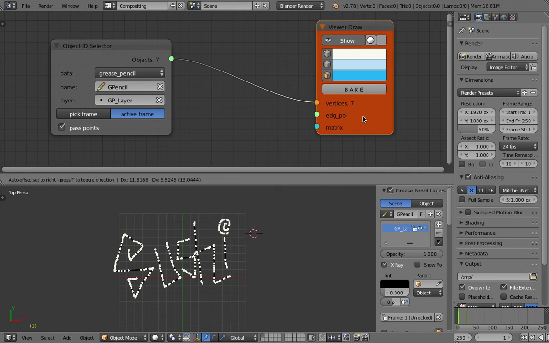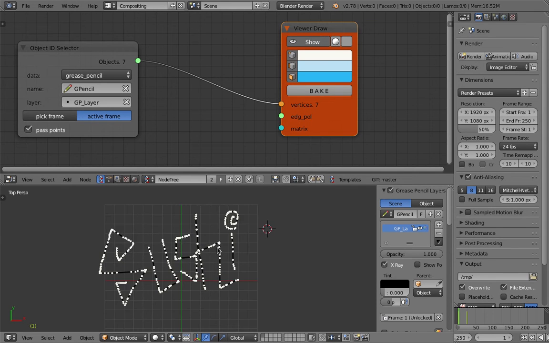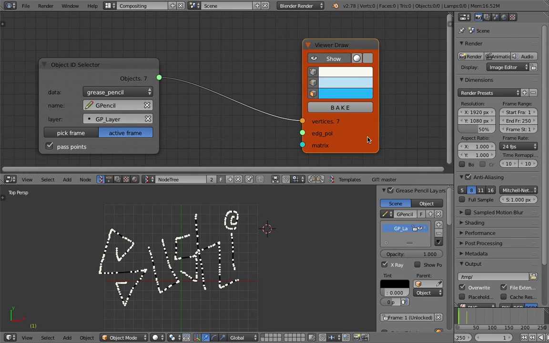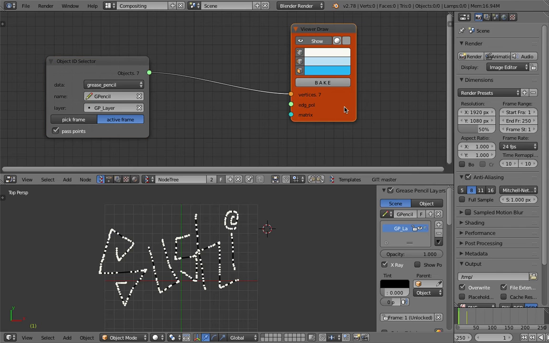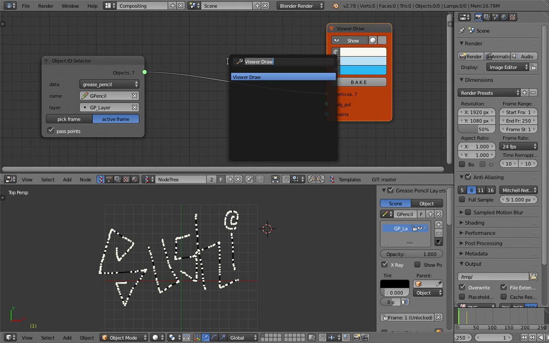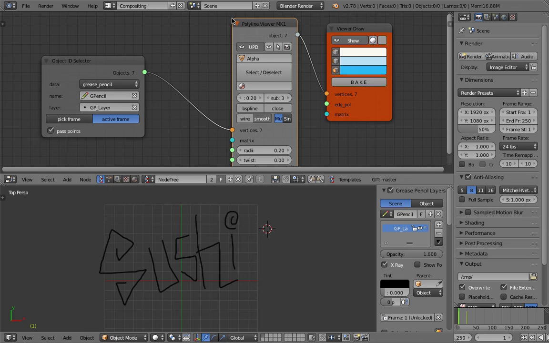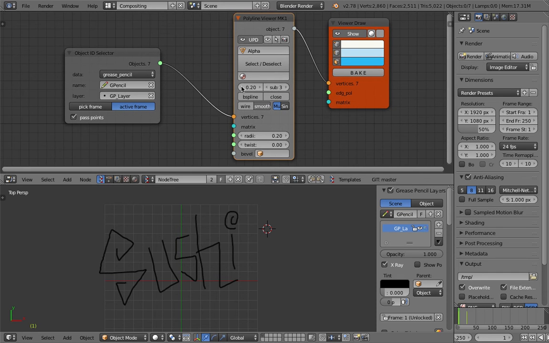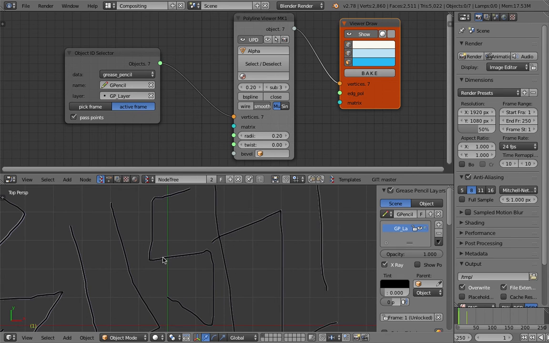I'm not using the strokes' pressure sensitive data yet. I don't have the Wacom tablet here at the moment. I'm just using mouse. So later on, at some stage, we're gonna use the grease pencil stroke pressure data. For now, it's just the points. We can easily turn this into real objects simply by using the polyline viewer. Let's plug that in and wait a few seconds, and we are done. I think we get the result already, just really thin.